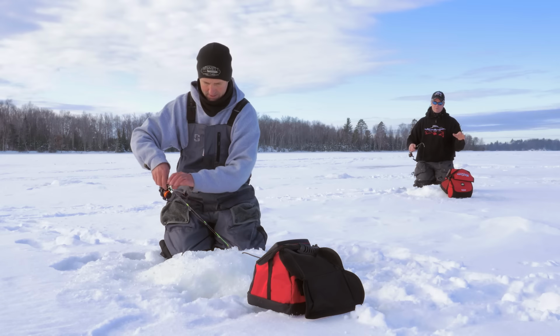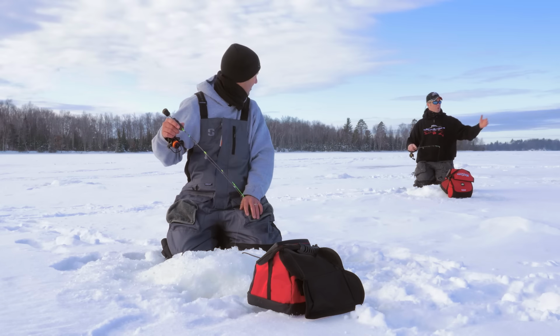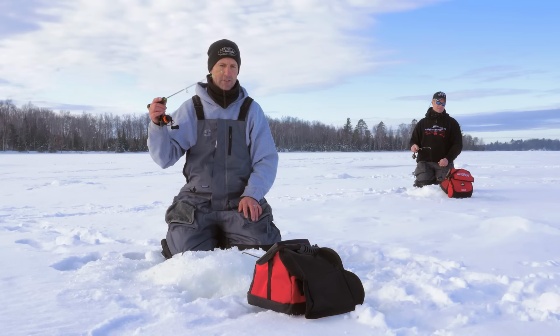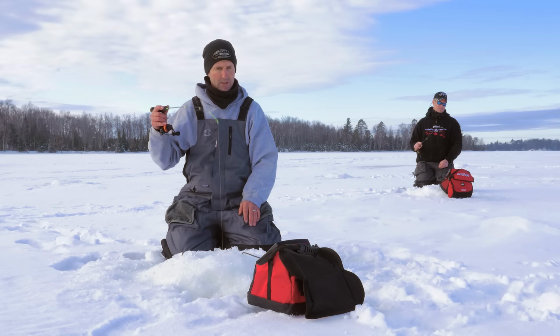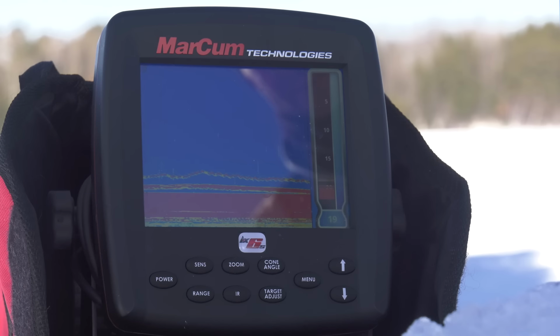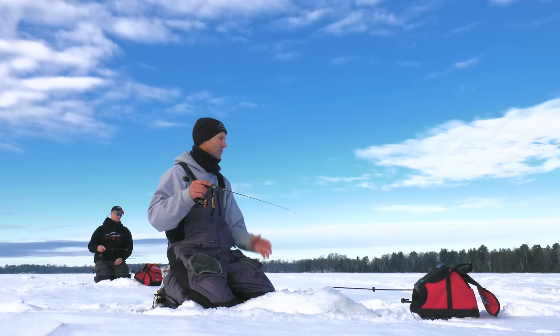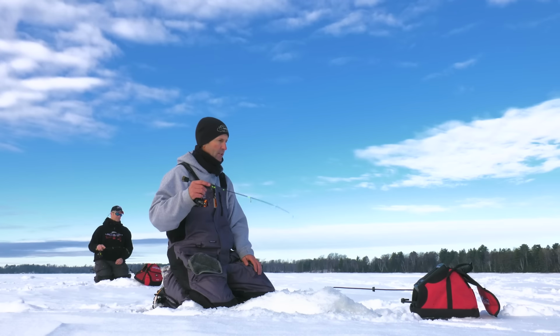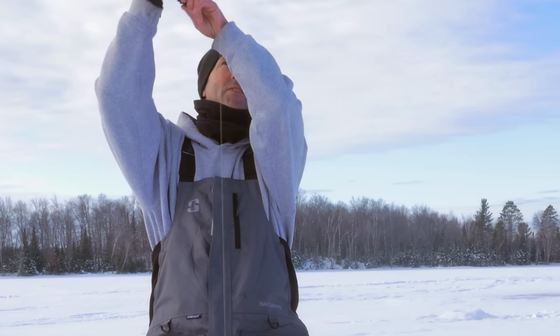So now, as they continue to drop the water levels in these reservoirs, in this flowage, excuse me, more and more fish will pile into these basins? Yeah, you'll start to lose some oxygen content as they start dropping it throughout the winter. So they'll pile into the basins and into the river channels. So there's kind of a tipping point where they pile into the basins and the water gets so low, then they kind of start to move towards the river channels? Yep, there's a lot more oxygen in the river channels than in the basin areas. Gotcha. So originally they'll be in the basins, and then they'll gradually move to the river channel areas.